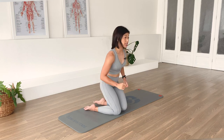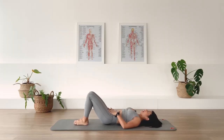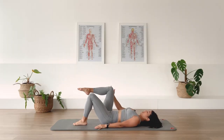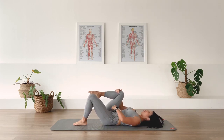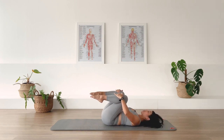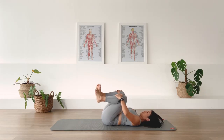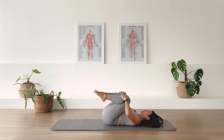Let's go to the floor. The best way is to roll onto your side and then lie on your back. Now I want you to lift one leg up, grab the shin or the knee with the hands, hold and draw in the abdominal muscles and bring the second leg up. Let's do some ankle circles here. We're gonna roll the ankle in and out, one direction. And just breathe naturally as you circle the ankle. And let's go the opposite way. Keep circling the ankle. And then release.